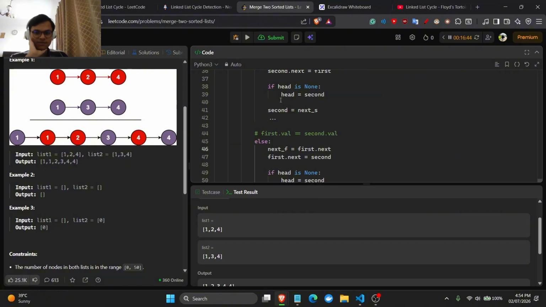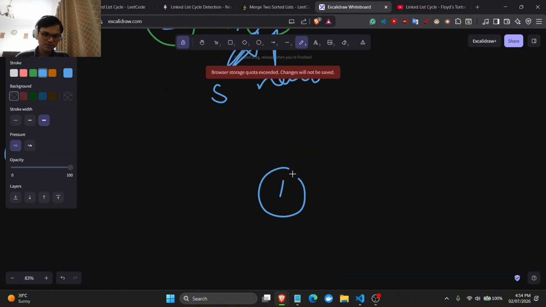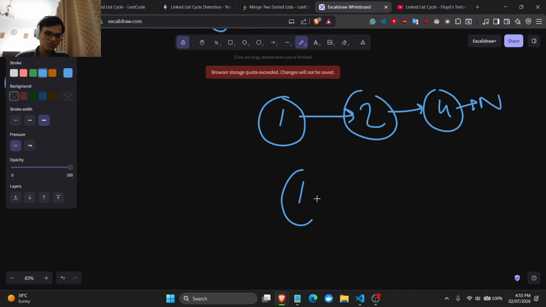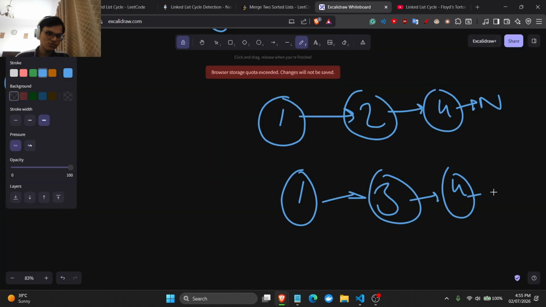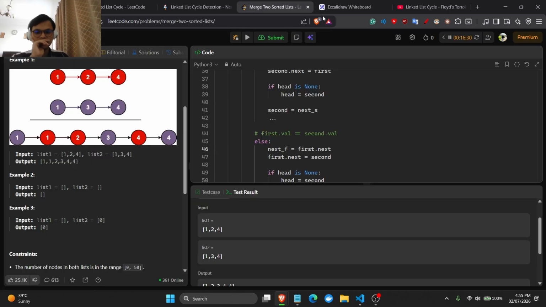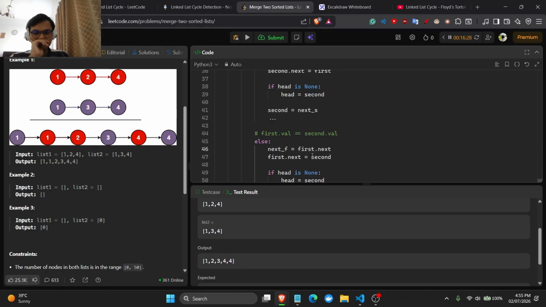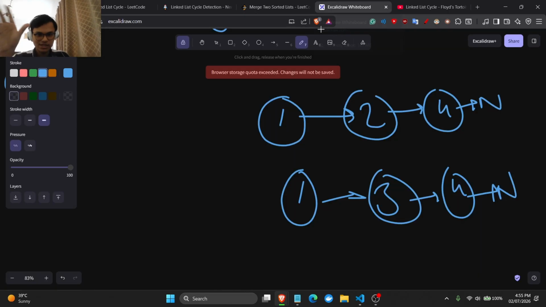That means, okay, wait, pause. 1 2 4 none, 1 3 4 none, right? Both values are the same.